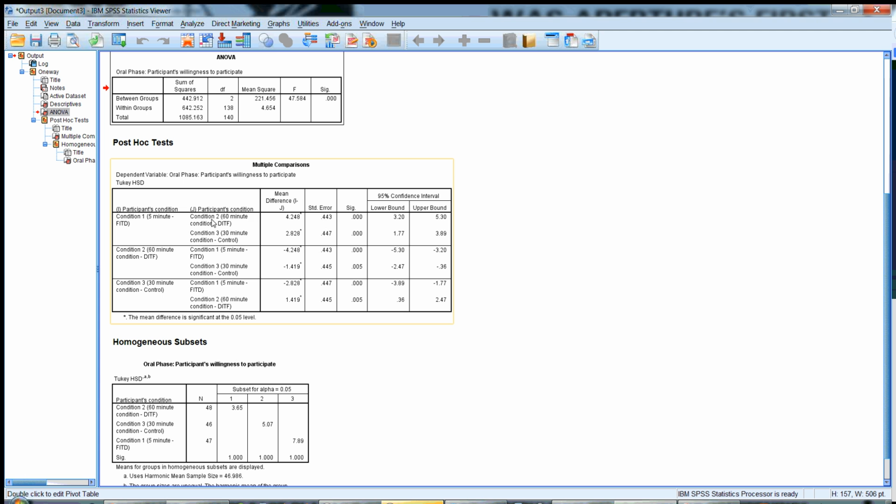Immediately you can see that condition 1 was significantly different than condition 2, and significantly different than condition 3. The same holds for condition 2, being significantly different from condition 1 and condition 3, and for condition 3. So what this tells us is that each one of our groups was significantly different from one another in a statistical manner.